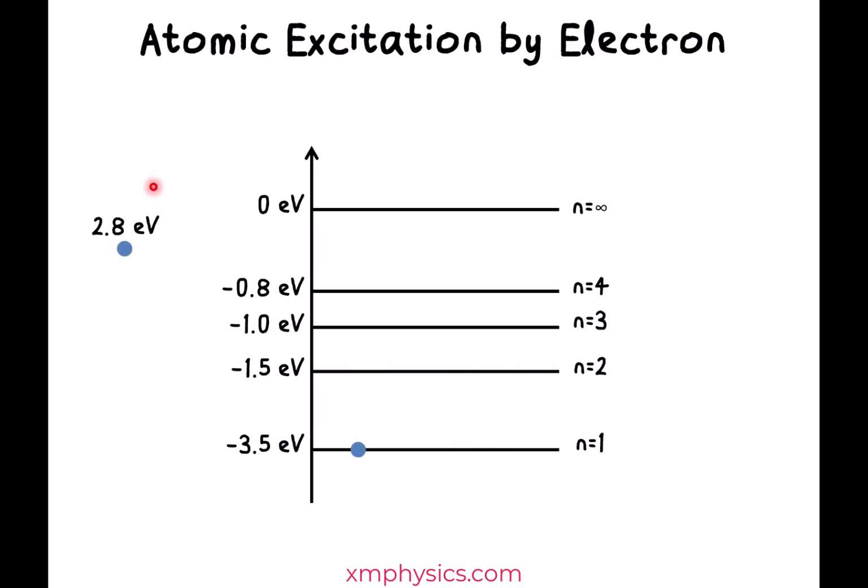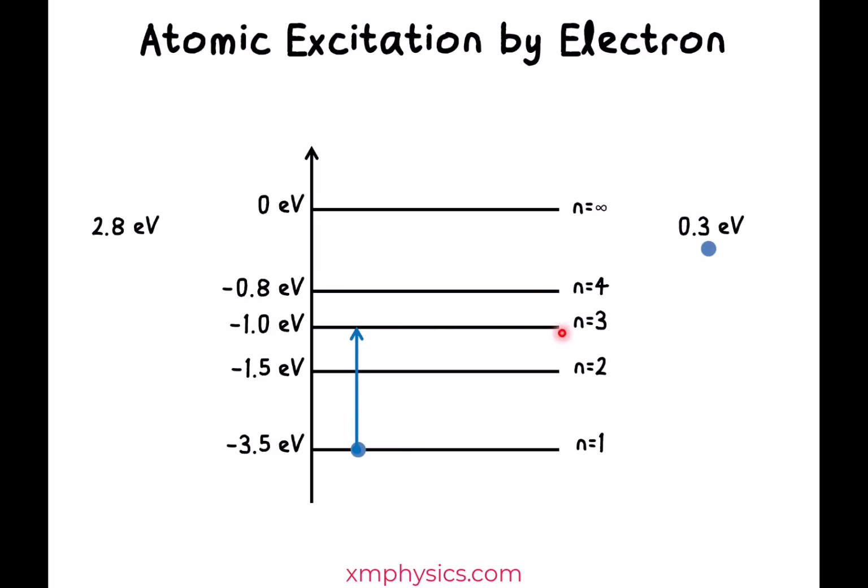What if the bombarding electron has Ke of 2.8 electron volts? So this is sufficient to excite the atom to go from n equals 1 to n equals 2, and the scattered electron retains 0.8 electron volts of Ke. When it de-excites, of course, we get a photon of 2.0 electron volts. But this is not the only possible interaction. It's also possible that the atom absorbs 2.5 electron volts of energy to go from n equals 1 to n equals 3. If this happens, the scattered electron will retain only 0.3 electron volts of Ke.